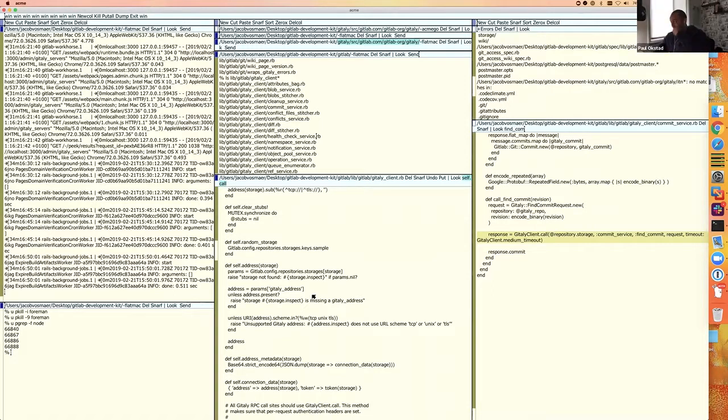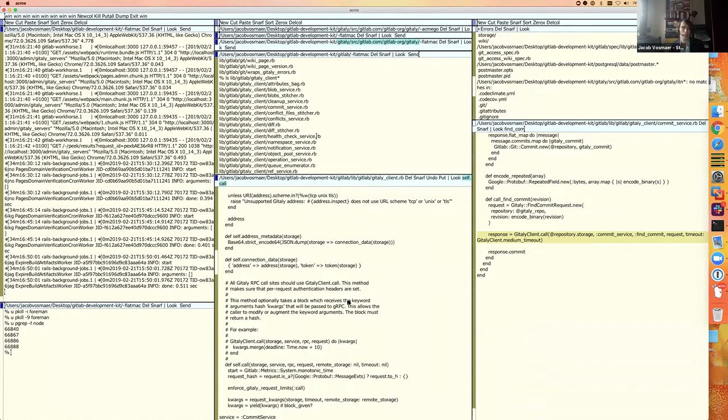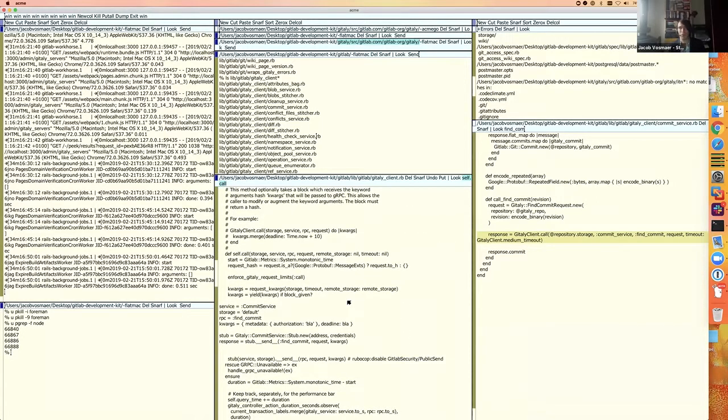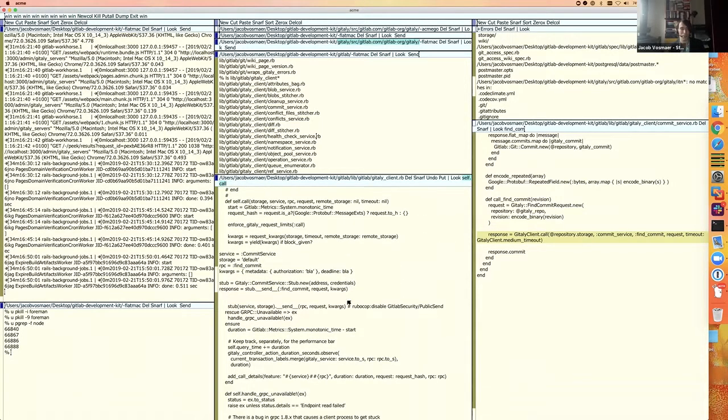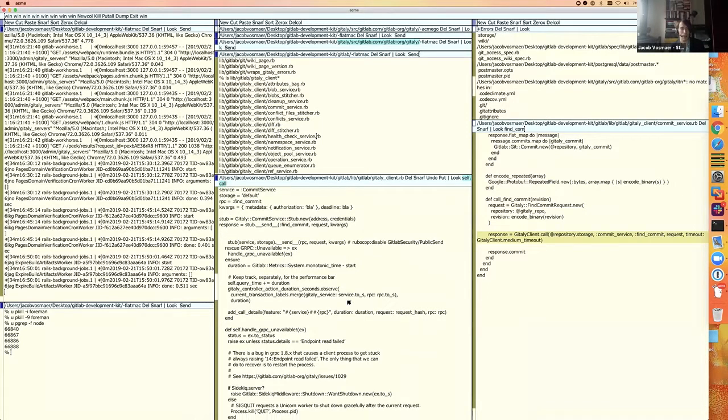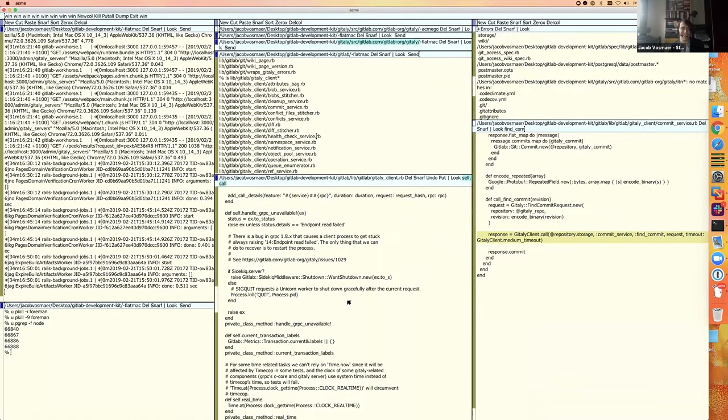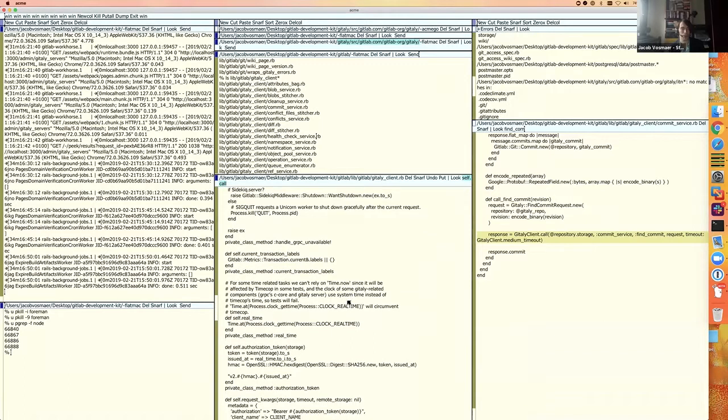Sounds good. We want to know about this file. So I've talked you through somehow most of what GitalyClient.call does, and there isn't much else going on here. A lot of this has to do with metrics and observability and putting tags or counters and just keeping track of what's happening with Gitaly calls.